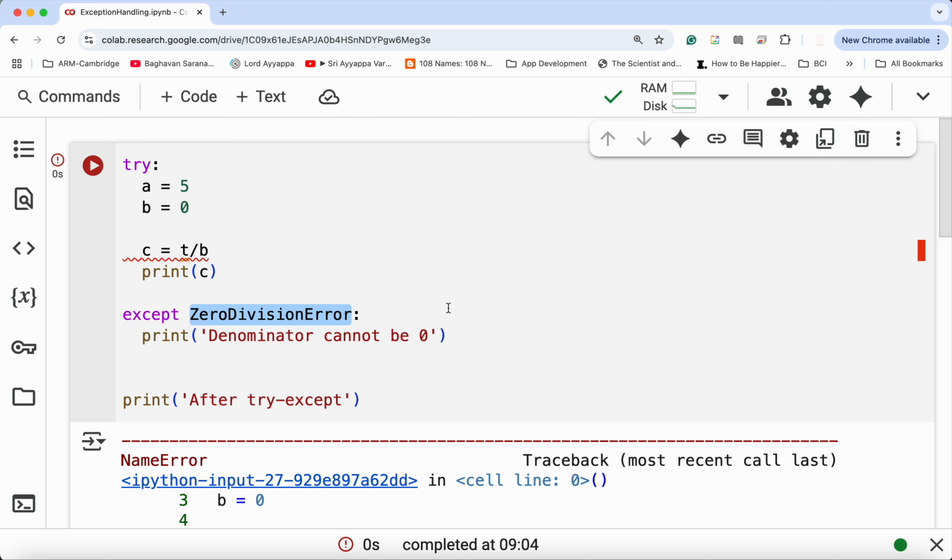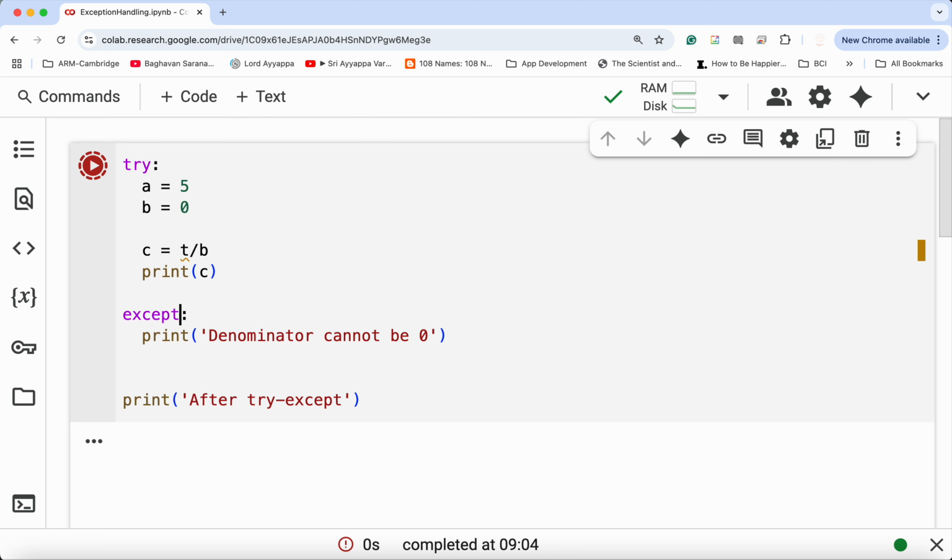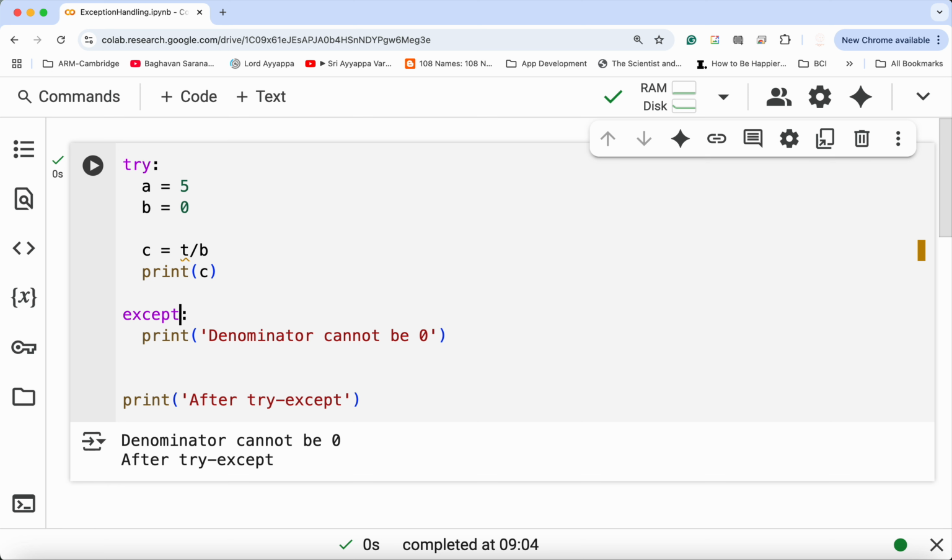If I do not want to be specific, I can just say except. That means no matter what error, I will always trigger this except. But the moment I am specific, I am only going to execute this statement if it is a zero division error.